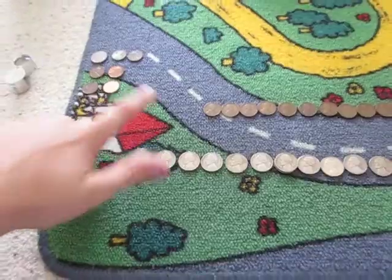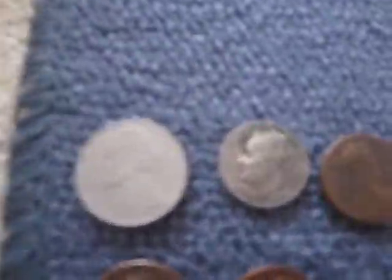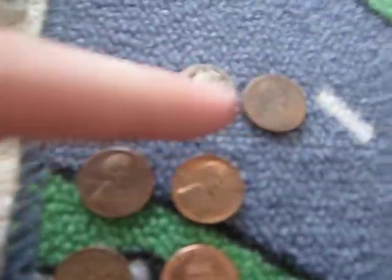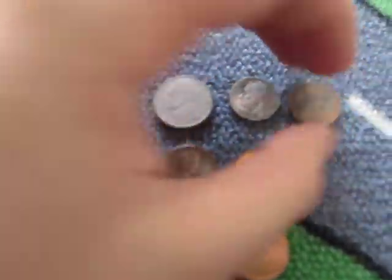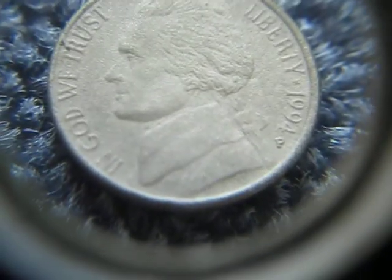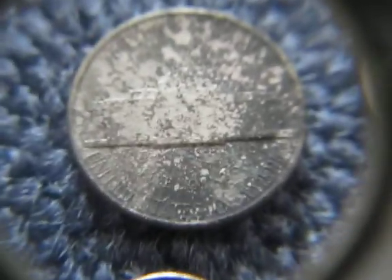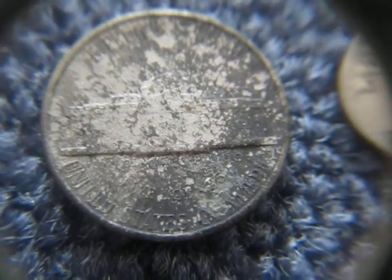Starting off at the corner up here, I'm just going to call this the weird slash variety corner. I only took a few of these that are just kind of out of the ordinary, kind of trying to cut down on them. I found this 1994 — I don't know if someone's dipped it in acid or what, it's just kind of strange. I don't think that's a minting error, but I guess it could be.